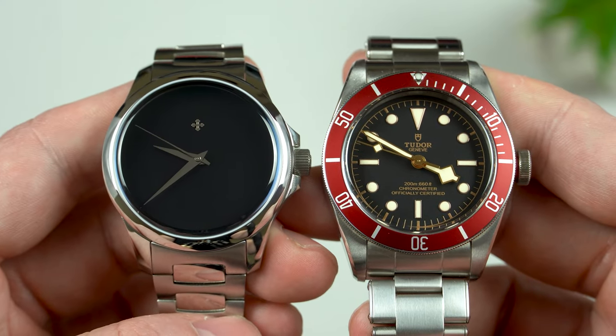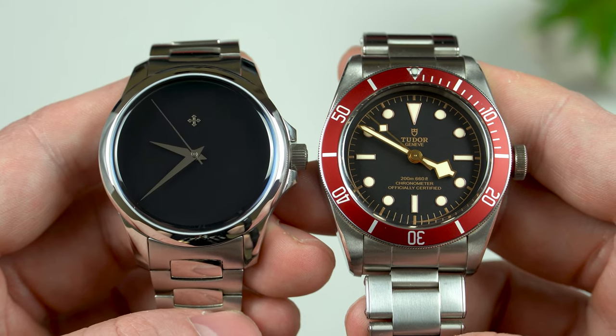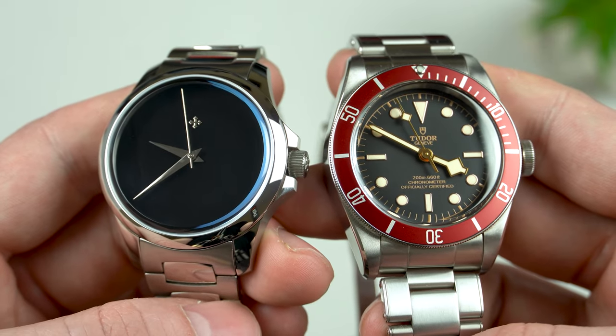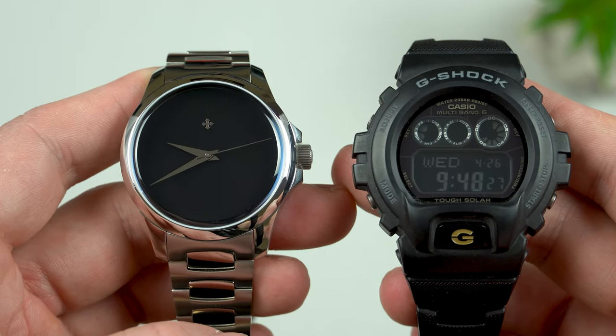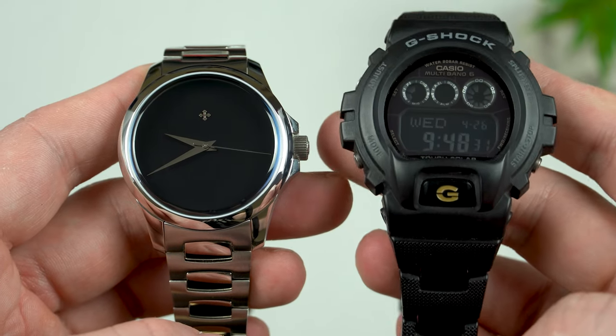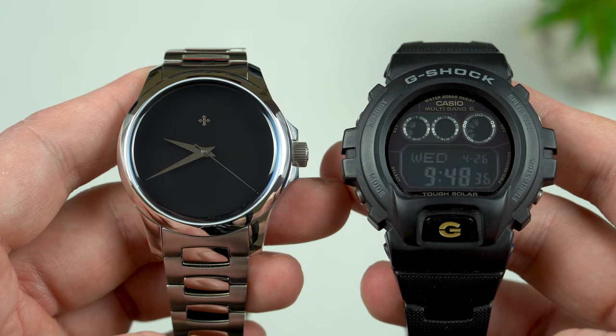I would like to do a little comparison, but unfortunately I don't have many black dial watches in my collection. My Tudor Black Bay looks literally grey next to the Venezianico. And here is my black resin G-Shock with a negative display — and again, when the light hits both watches directly, the difference in light absorption is just more than obvious.